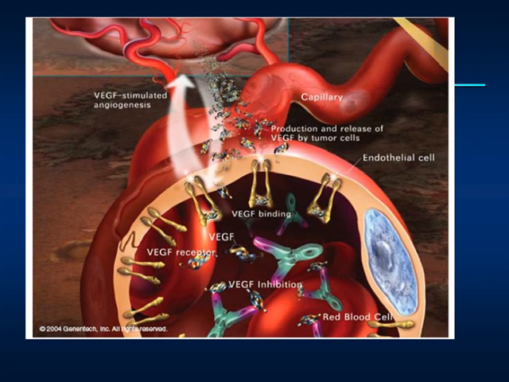Here's a slide or a cartoon of neovascularization, and one can see that VEGF stimulated cells grow new blood vessels, which are important in providing nutrition to cancer cells. Without blood vessels, cancers can only grow to a maximum of about 1 centimeter in size, and then nutrients can no longer diffuse adequately into the cancer. And at that point, they begin to grow new blood vessels. But unfortunately, that also leads to an opportunity to metastasize.